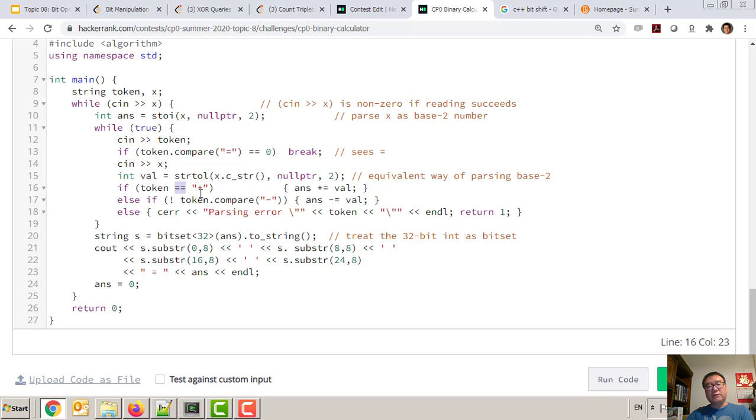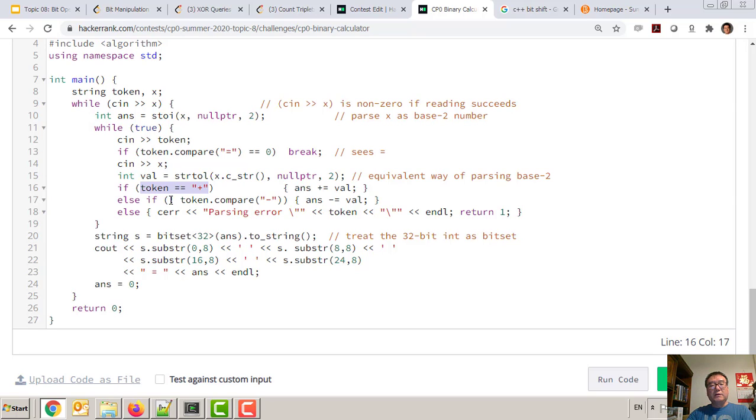So if you're using Java, be really careful when you use double equal to compare strings or, in fact, any object. But in C++, for the standard library, where it makes sense, double equal is overloaded, so using it is fine. So if it's plus, then I add the value.